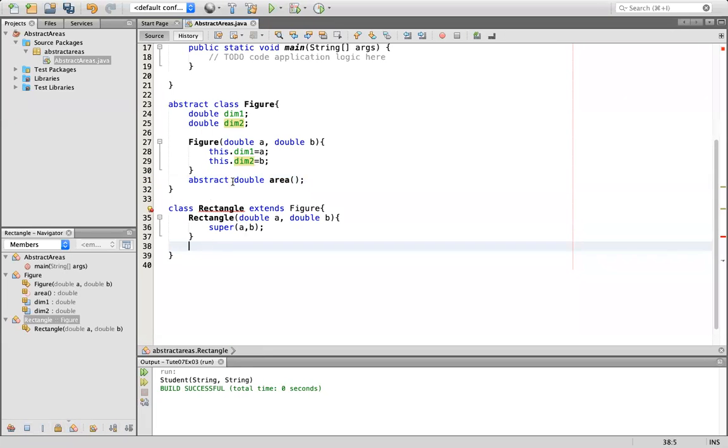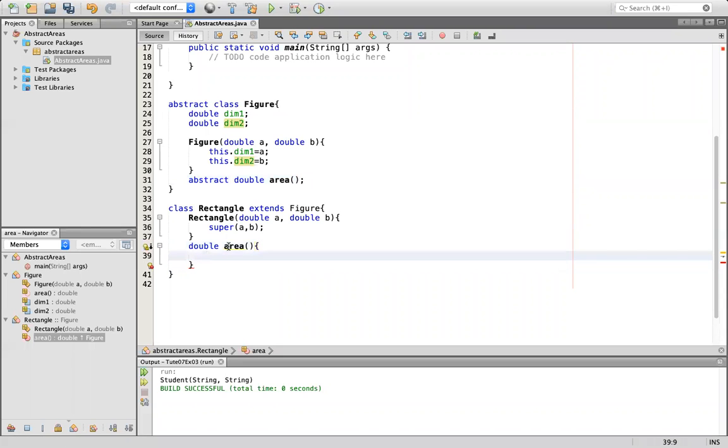How to override? You may remove the abstract part, copy this one and paste it here, and implement. Rectangle means how to calculate the area. Return height into width. Assume that height is dim1, width is dim2.